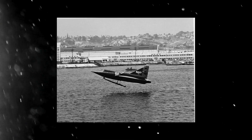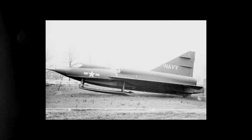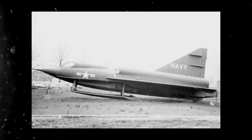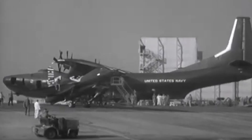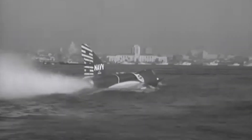Its special design could make it unnecessary for supersonic aircraft to perform the lengthy takeoff rolls that had hampered them. Fast approach speeds and stability issues would also vanish. Reduced susceptibility to enemy assaults was another benefit of not having a traditional runway, which was especially important during the Cold War. When the Navy approved Convair's proposal in 1951, an order for two prototype Sea Dart aircraft was placed. The Navy was so confident in this groundbreaking design that, even before a single prototype had taken to the skies, it committed to acquiring twelve production aircraft. The XF2Y-1 Sea Dart was the world's first delta-winged seaplane, the first combat-type aircraft with retractable hydroskis, and the first ever seaplane to go supersonic.